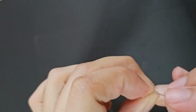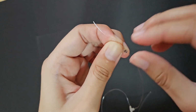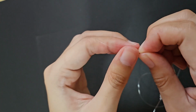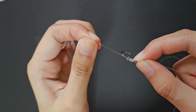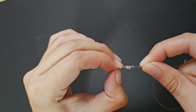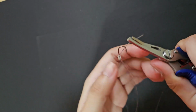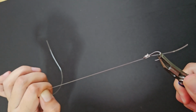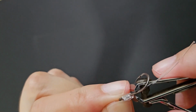Okay, then we pass the end of the line through the loop earlier on, through this loop, and then we tighten the line. Okay, once it's tightened, then we can cut off the excess part.